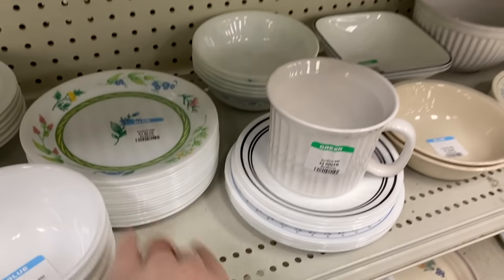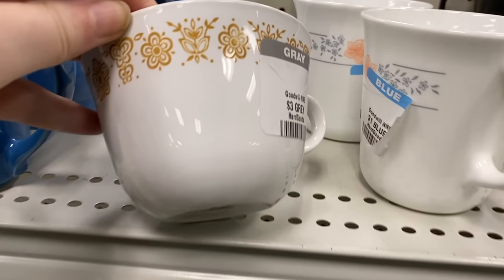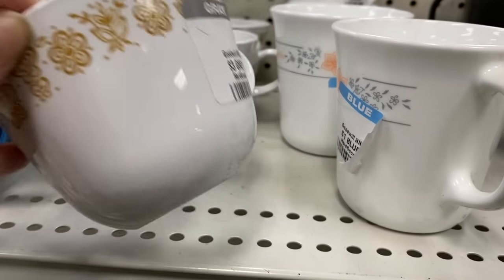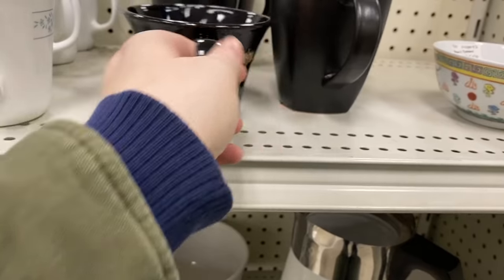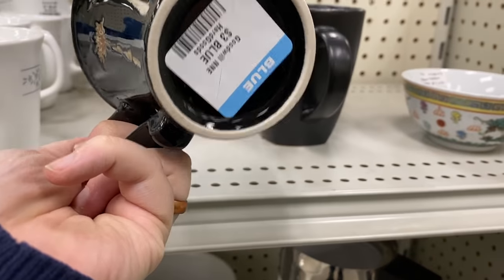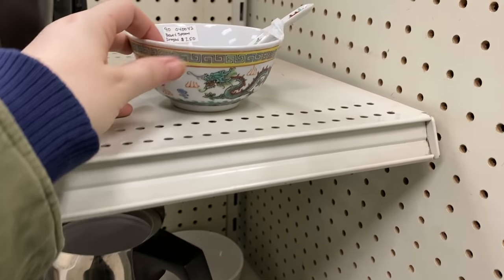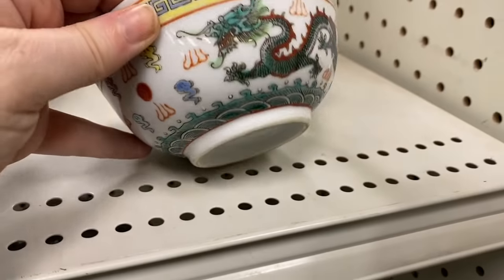I could just kick myself for not picking up those beautiful coral plates. They were in the pattern 'My Garden' and there was a plethora of salad plates. I really would have liked them just for my own personal collection, and I think I just got overwhelmed by the amount in the stack that I didn't even bother to buy a few. They were only a dollar a piece — so silly of me to miss out on that.